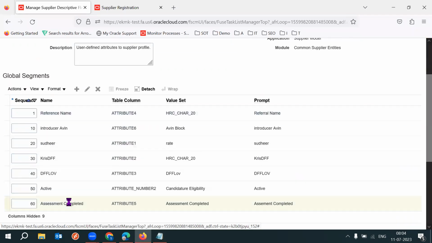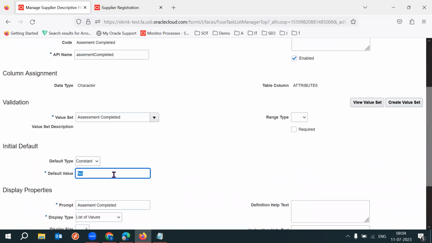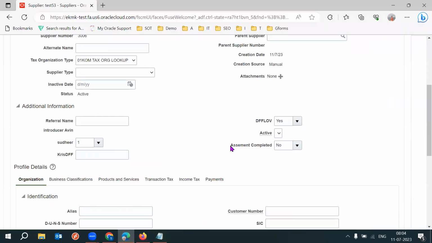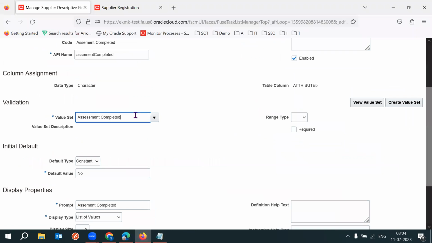So this is what I created, assessment completed. And what is the default value that I set? No. That's why, by default, the value set here is no. And you can change it to yes also, if you want. And these two, yes or no, we created under the value set.